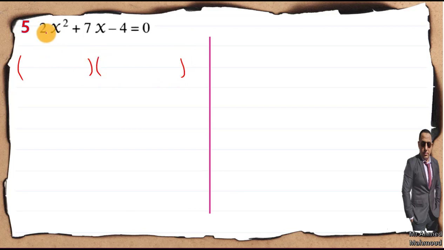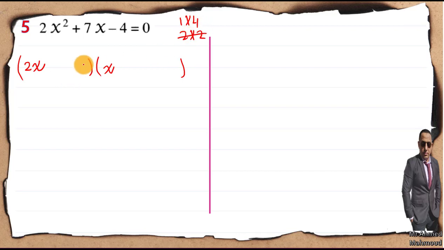and here 2 equals 2 times 1, so this is 2x and x. Again, 2x² equals 2x times x. 4 equals 1 times 4 and 2 times 2. Because I have 2 here, it's not allowed to use 2 times 2, because if I wrote 2 and 2 in the same bracket, they would have a common factor. So I will not use 2 times 2. Now, the only choice with me is 1 times 4, 1 and 4.